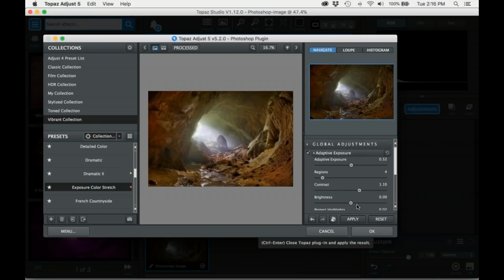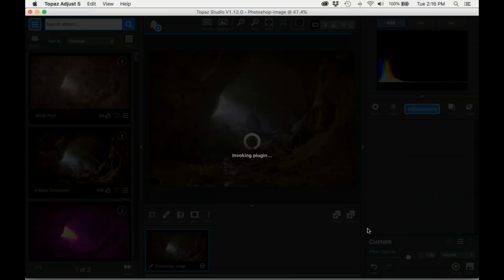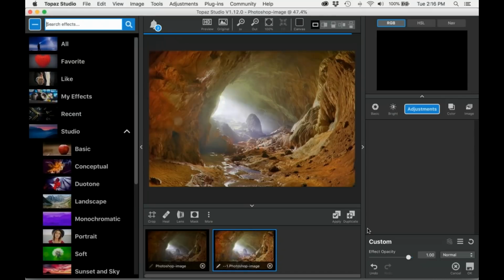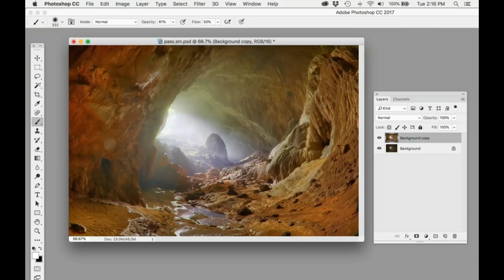Actually, I'm not going to do anything too radical to this one. I'm just going to apply one Exposure Color Stretch layer to it. And it's going to become very much like the finished image you saw in the postcard for this webinar once I do. So here you go.